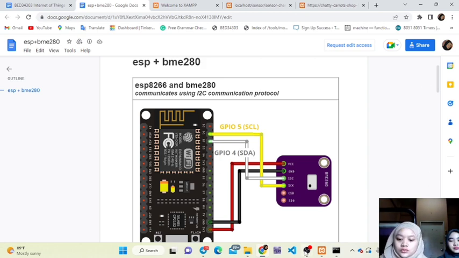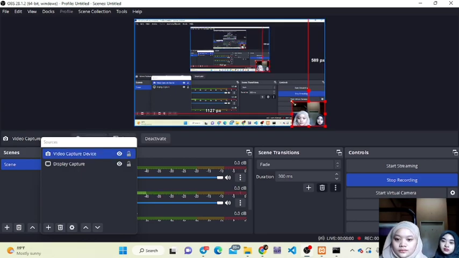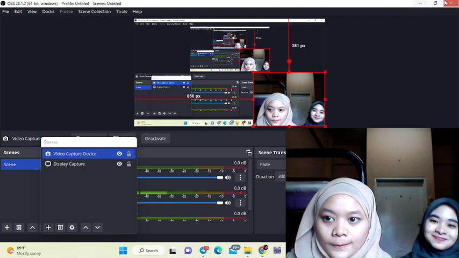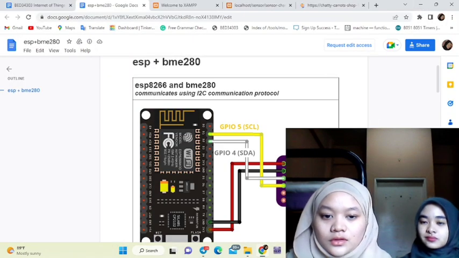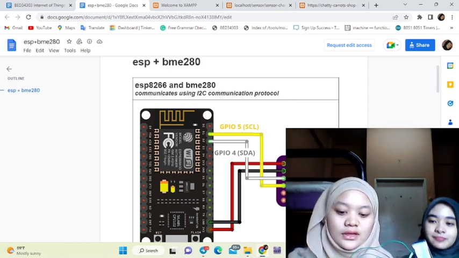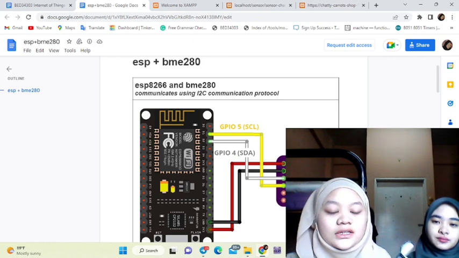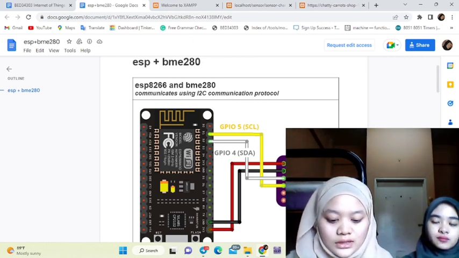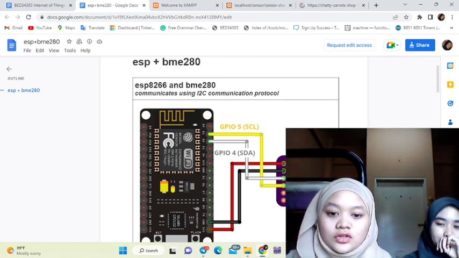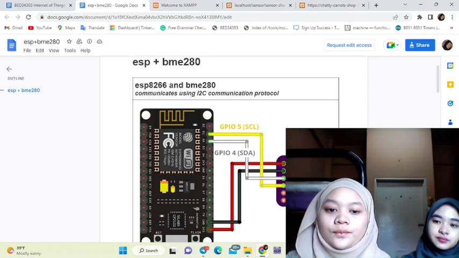Before that, I want to zoom first. So now, this is the ESP, and VCC and ground I connect to the ESP, and SCL on GPIO 5 and SDA on GPIO 4.